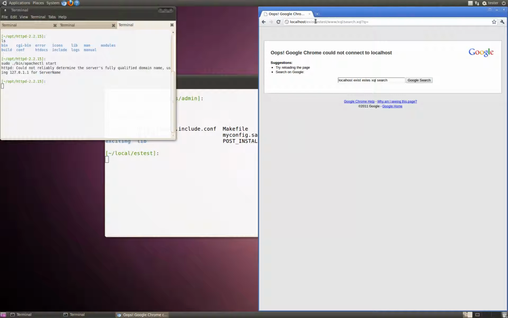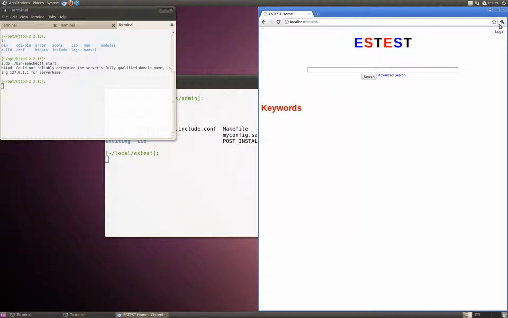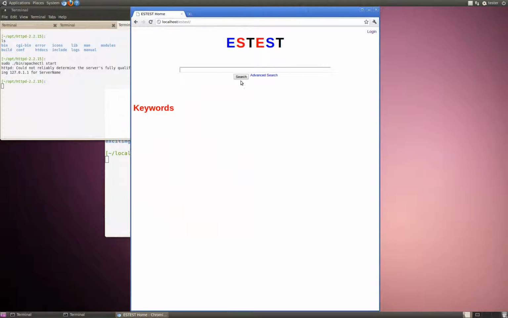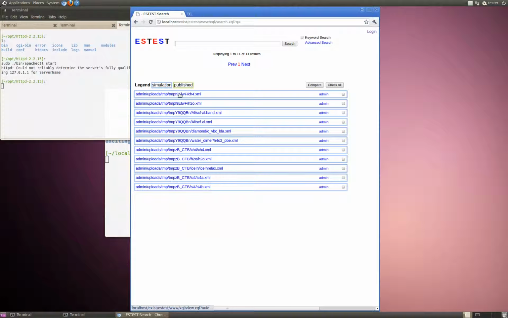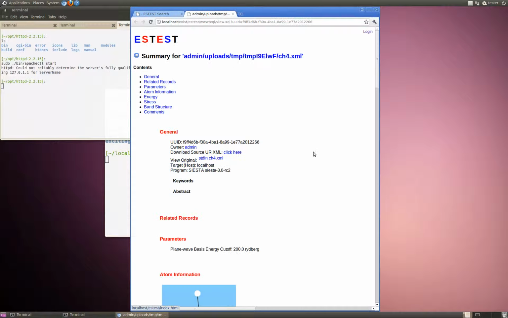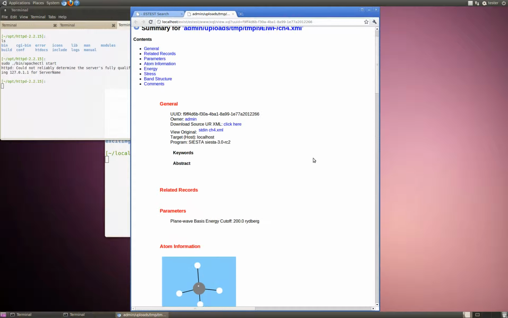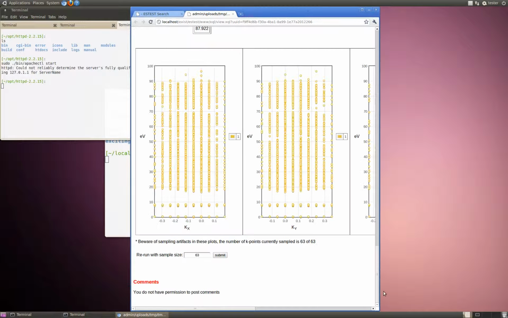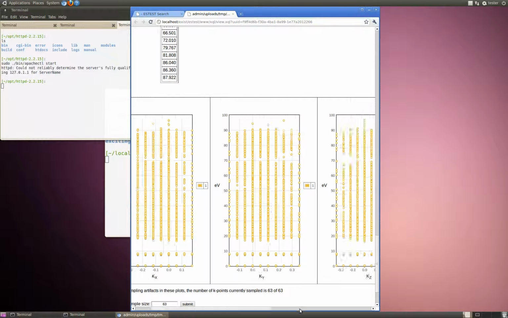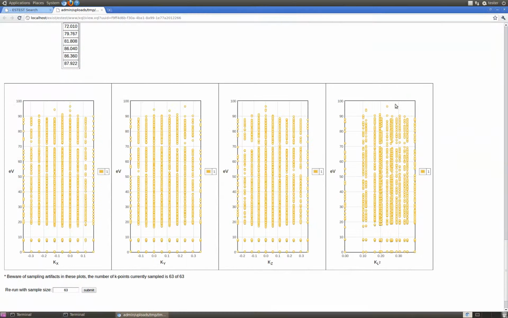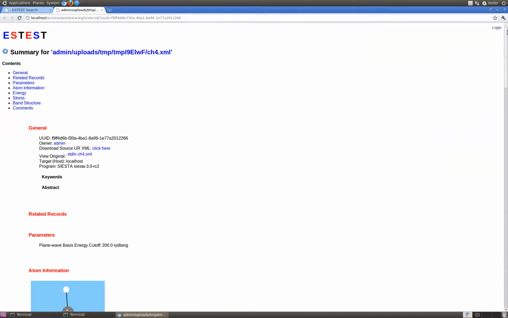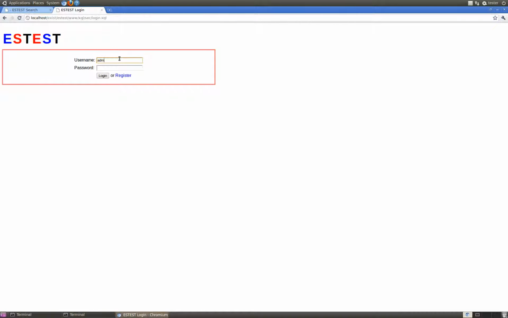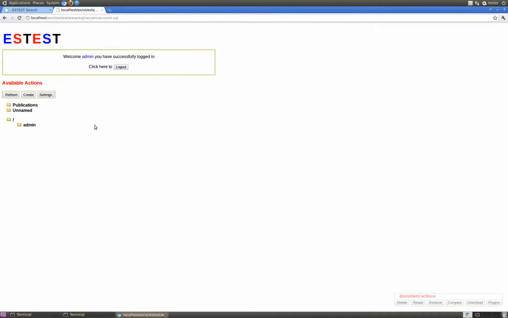So if we go back to localhost/ESTEST, we can go ahead and do the same search, but we can see here that all the documents are working, and then we have maybe some new features that you haven't seen before in your old installation. And we can go ahead and log in and see that we've come up to date with the latest account manager interface, for example.